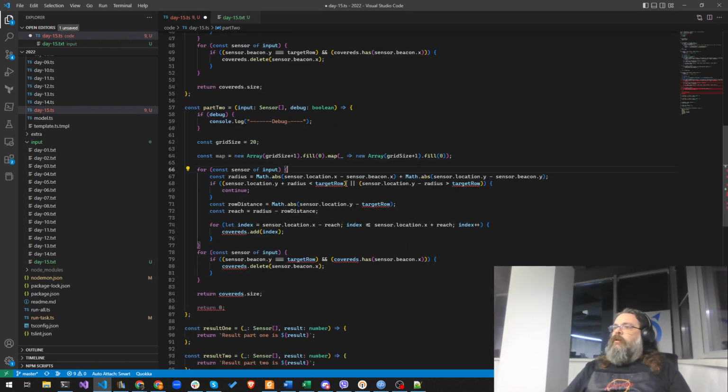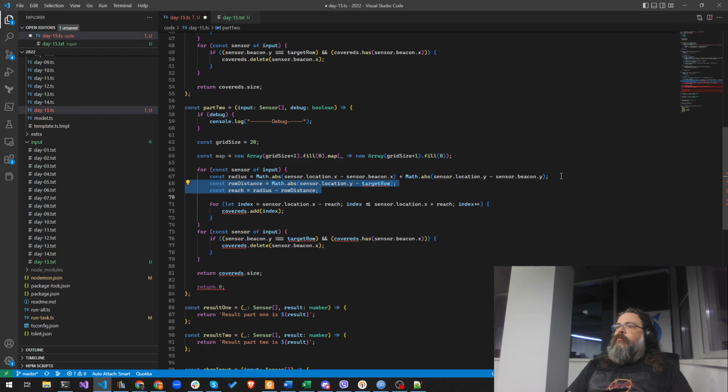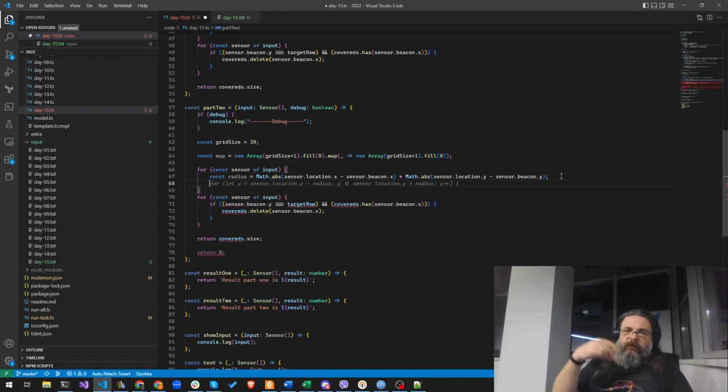So we are running the input, we need to find the radius, yeah, that is the radius. We don't have a target row, so we're not going to eliminate anything. And we basically need to draw a circle and flip out everything that's in the circle.